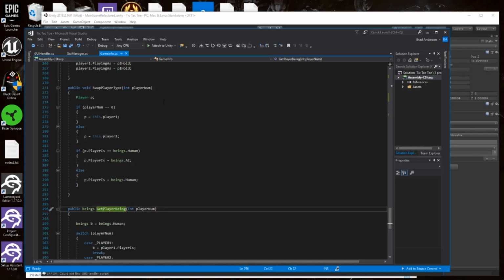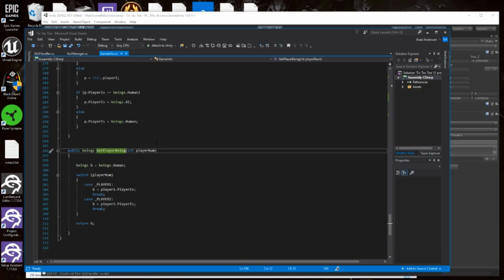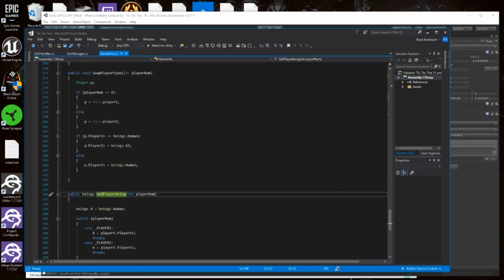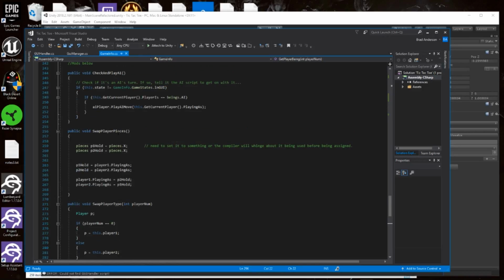Either way, that's fine. Because what I'm doing is in the board script, the script that takes care of the board management of X and O, it needs to know whether you're an AI or human and whether or not it's going to make the move, or you can wait for you to make the move. Same thing for either X and O. It needs to know, are you playing as X or are you playing as O? So not only do we have to change the screen, which we did, we have to change the back end, and that's what I did in here. In this case, get player being, I'm just getting it. In here, player type, I'm swapping it. In here, swap player pieces, I'm swapping it again, and things like that.